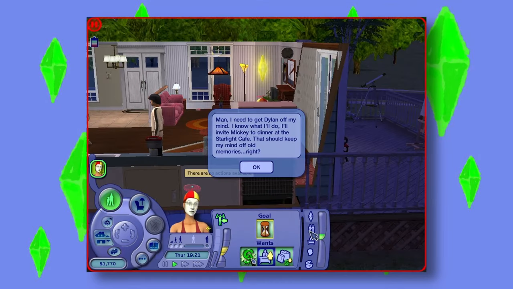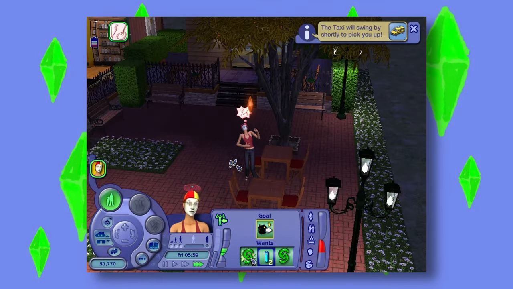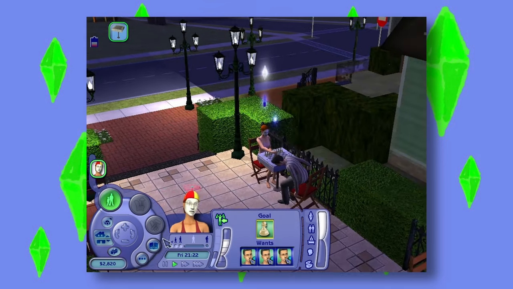So needs must. We'll invite Mickey for a date at Starlight Cafe. I didn't get this bit and Riley wouldn't go home, but eventually we invite our Mickey for the date. Maybe Mickey would perhaps like to play chess with me. I was captain of the high school chess team, so I'll go easy on him. Shut up! What? We're supposed to be on a date.